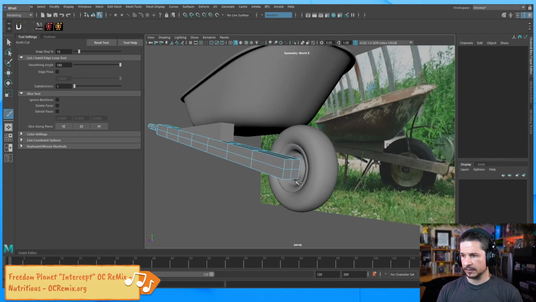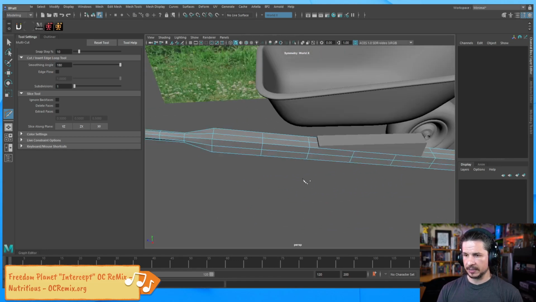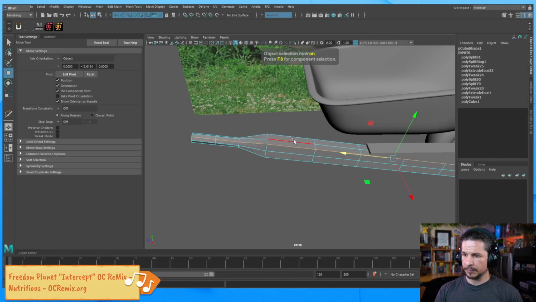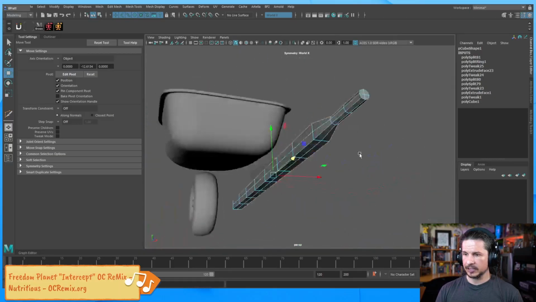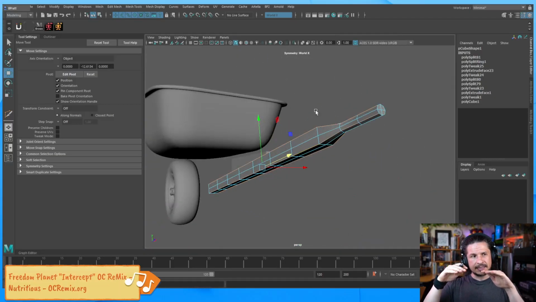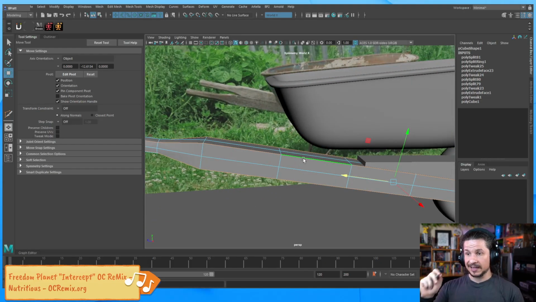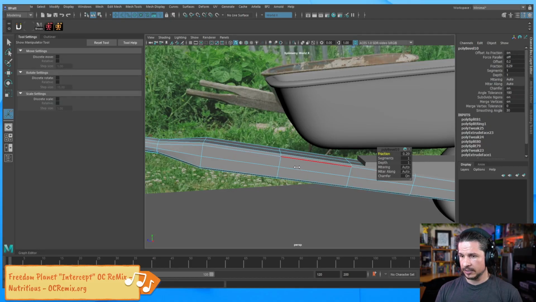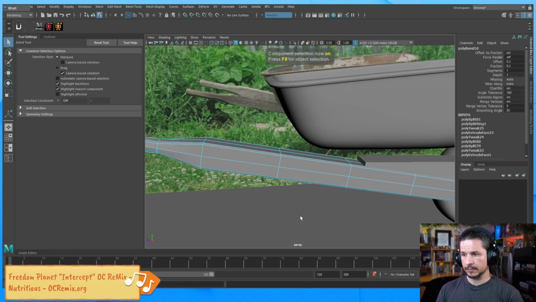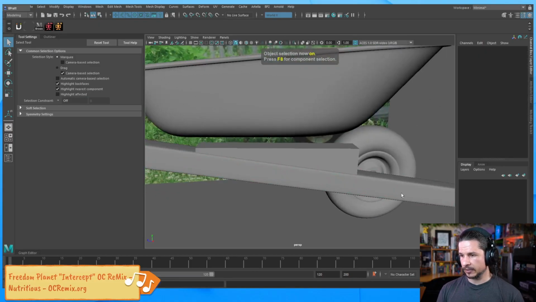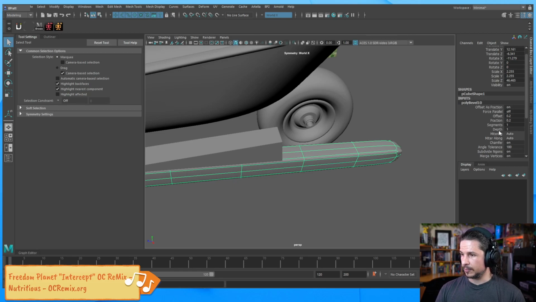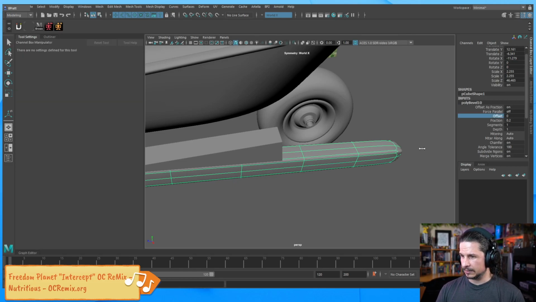And from here, let's start shaping this. So one thing I want to do is I want to bevel the edges here, so we can get that nice softening of the square bit. We want that light to catch on this. So I'm going to bevel this edge and just bring it down like so. And now when I smooth that out, look at that. Ooh, so fancy. The problem though, let's make it a little sharper.